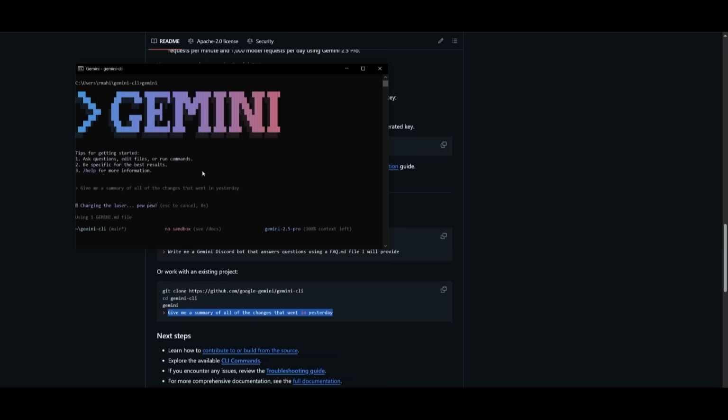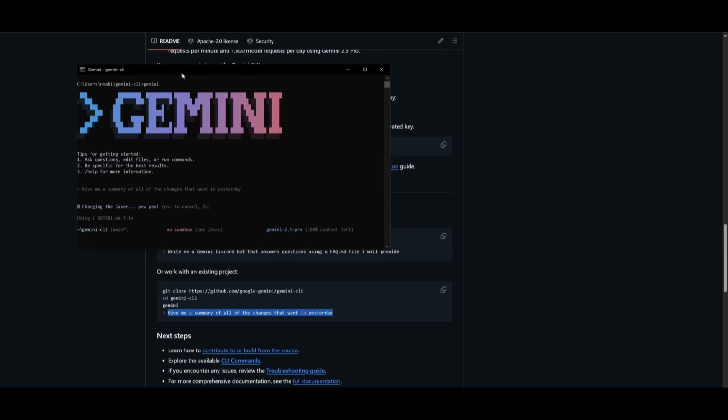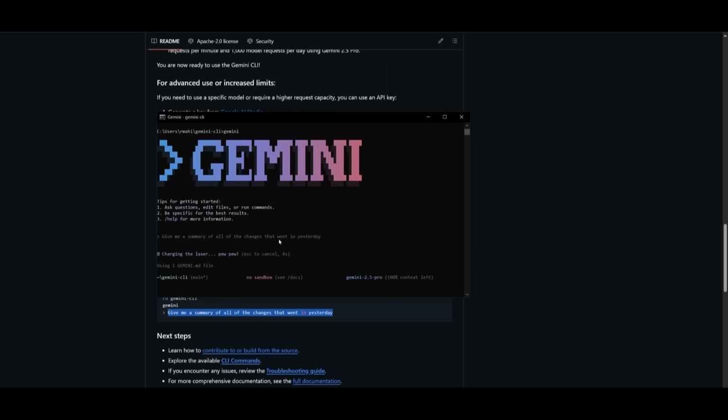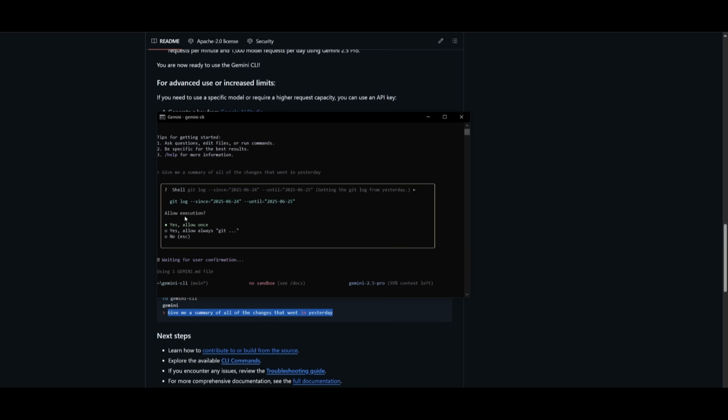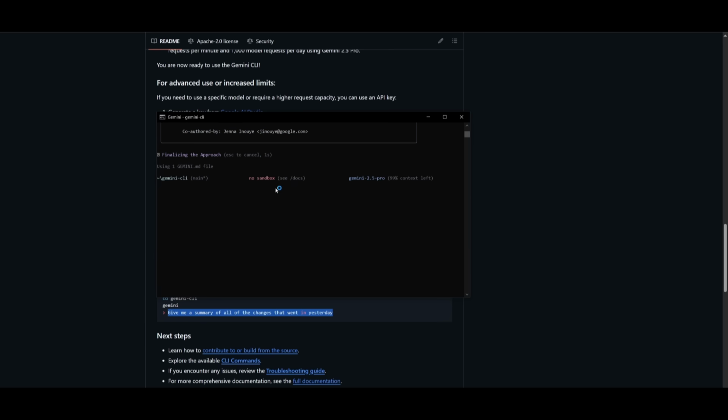I can click enter and you can see right away it is going to work on executing this task. Right now it is working on determining the scope, figuring out what went through using web searching capabilities, and it'll go through each step with you. So there's a human in the loop aspect to it. You can allow it once, you can allow always with the git command, or you can click no. In this case, I'm gonna allow it always to expedite this process, and let's see what it was capable of outputting for us.